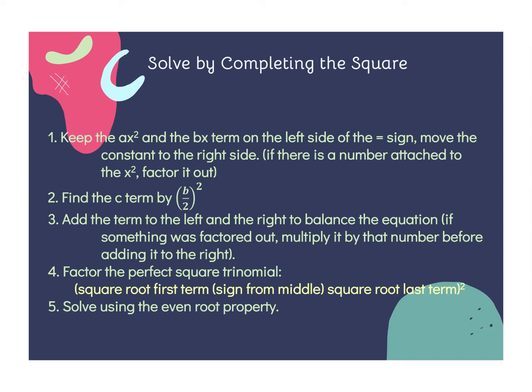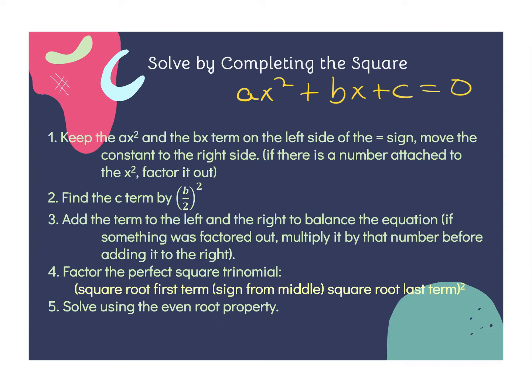So as we just saw in that silly little video, the first step, which wasn't in the video because they just did a quadratic equation where the number in front of x squared was a 1. But you need to make sure that this a value in front of x squared equals 1. If it's not, we have to divide all the terms by that to make sure it becomes 1x squared. Now, after we do that, we need to move the constant to the other side.